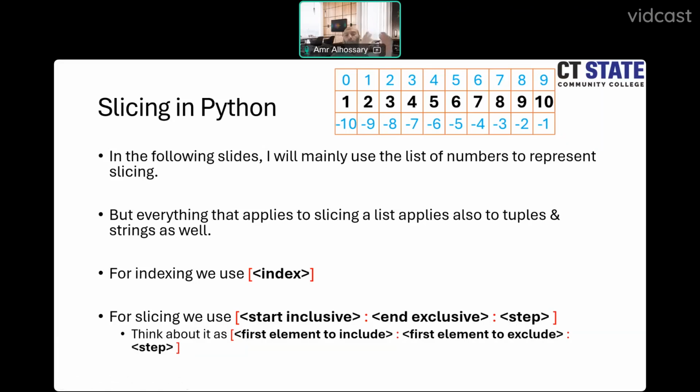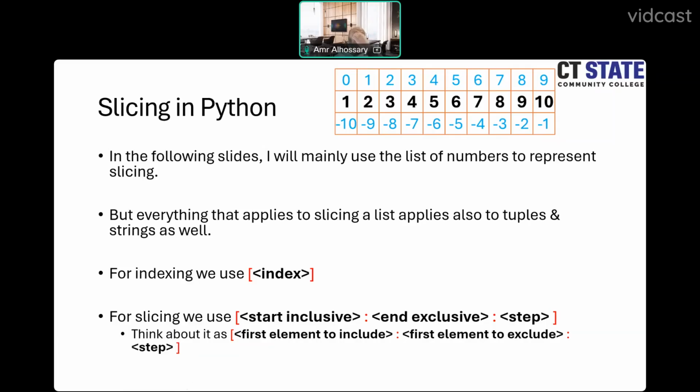You can think of start inclusive and end exclusive as the first element to include and the first element to exclude. Step also, of course, is in two cases. So the start is the first element to include, and the end is the first element to exclude, not to include in your slicing.